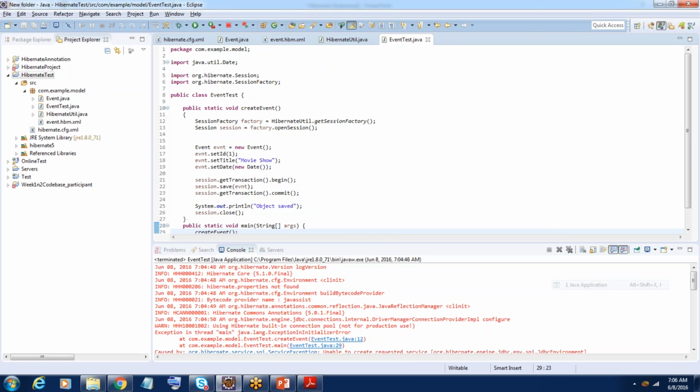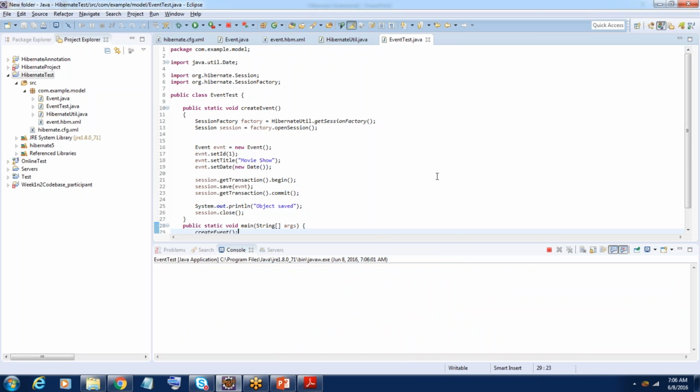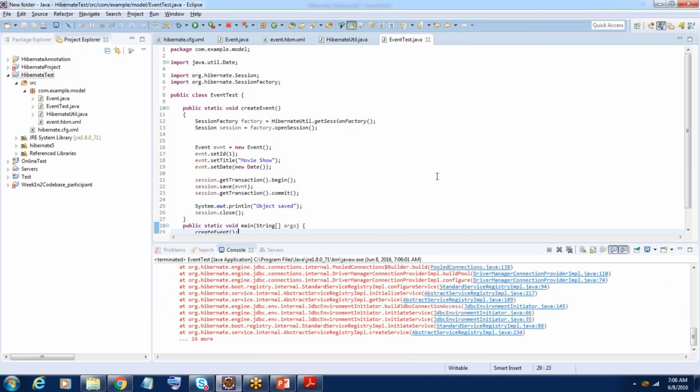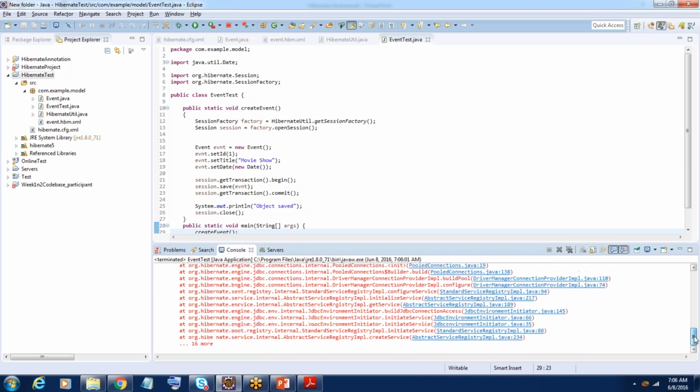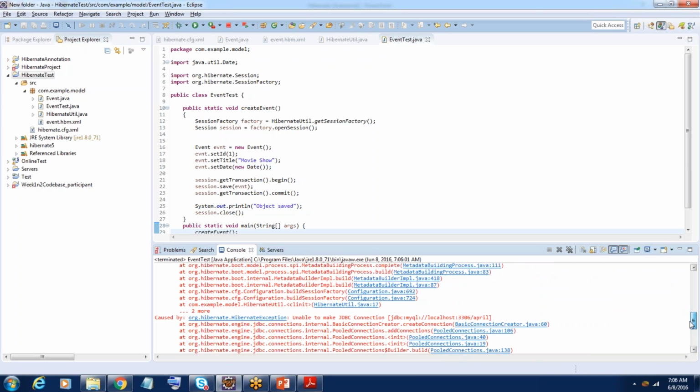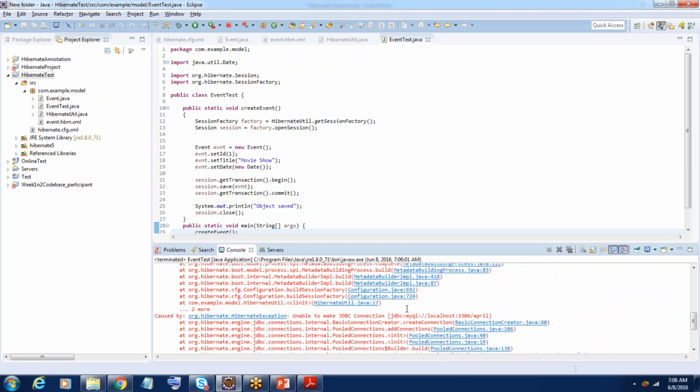Run as Java application. Okay, that is a spelling mistake. It is MySQL.